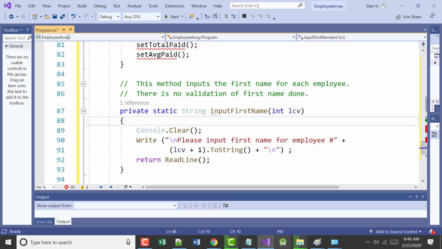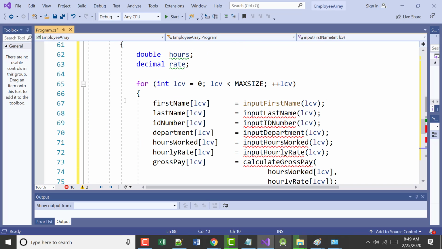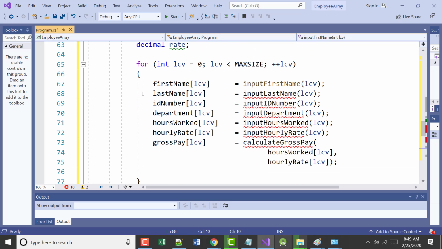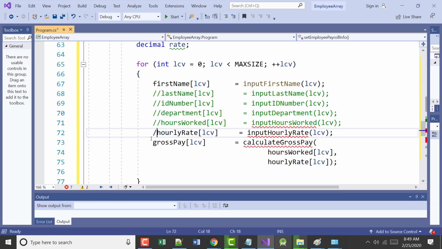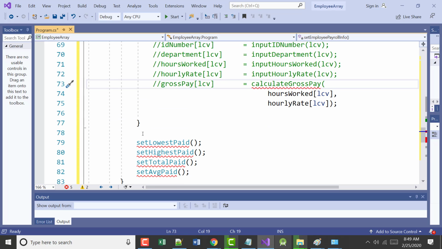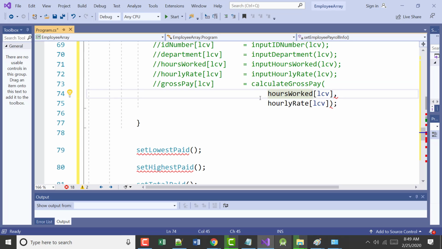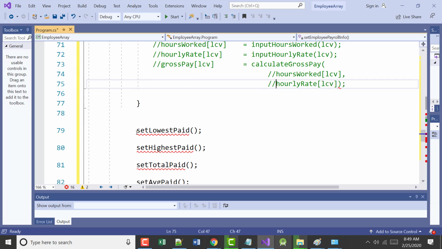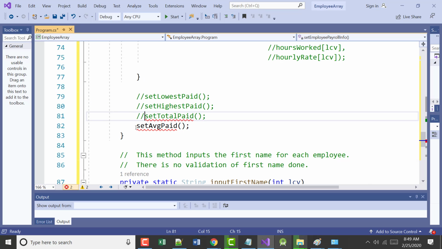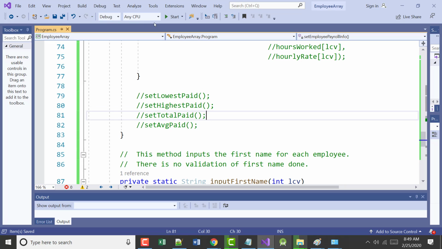All right, so we're going to run this. Now, I'd get a ton of errors if I ran it right now because this stuff doesn't exist. So just for now, I'm going to comment all this out because I want you to see exactly what we just did. That should have removed all of the errors. So I'm going to save it and I'm going to run it.